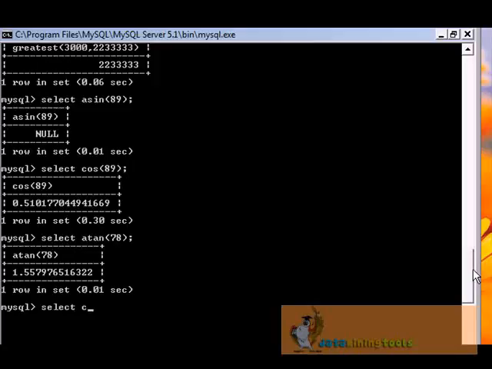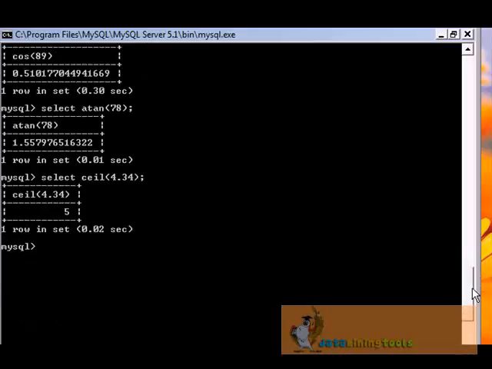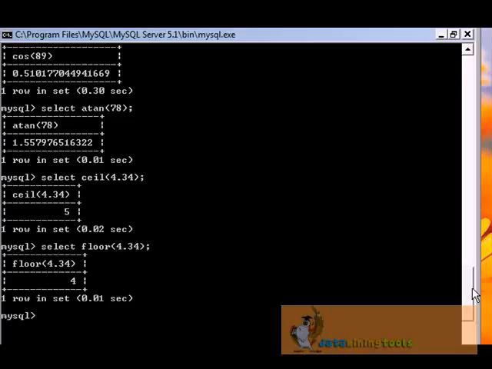Let's try ceiling. Suppose we say ceiling of 4.34. This would give the integer value which is greater than 4.34. And if we say select floor 4.34, this would give us the integer value which is just less than the float value.